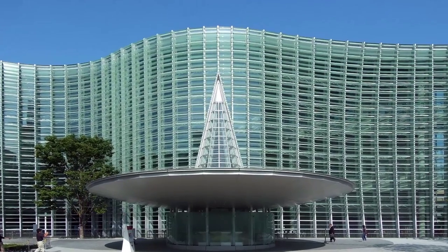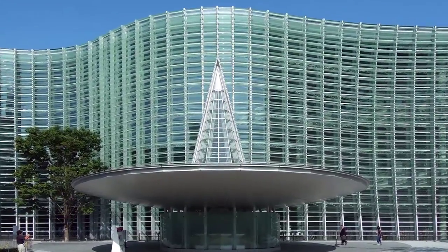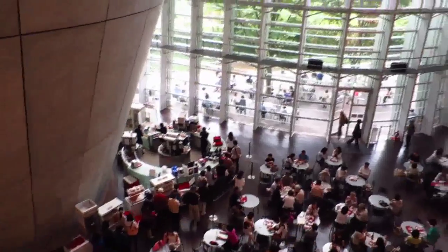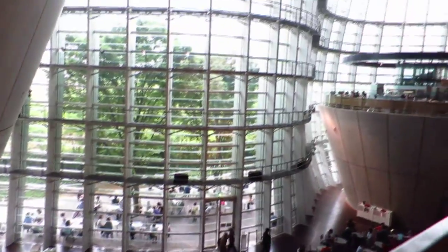Next up is a 12-minute walk to the National Art Center of Tokyo. Now, first of all, the building itself is pretty cool to begin with. They don't actually have a permanent collection, so the whole building is exhibition space that rotates various shows throughout the year. While I was there, they had 2 main exhibitions, one from the Louvre in Paris and one of René Magritte. For the main shows, you purchase a ticket at the ticket booth outside the main entrance.